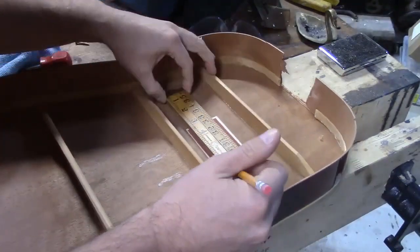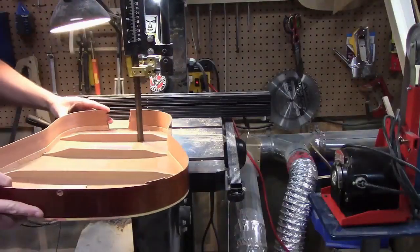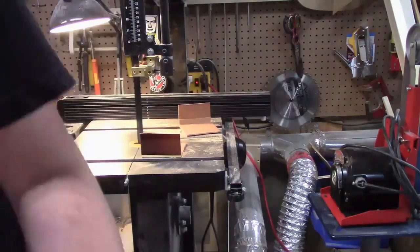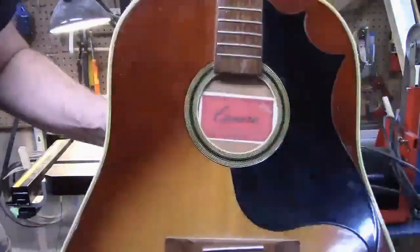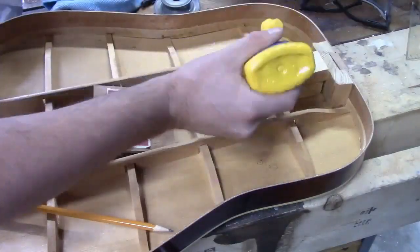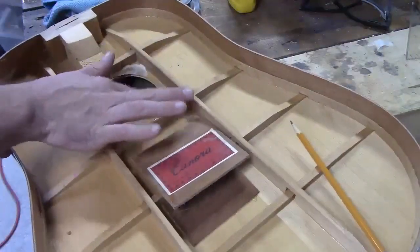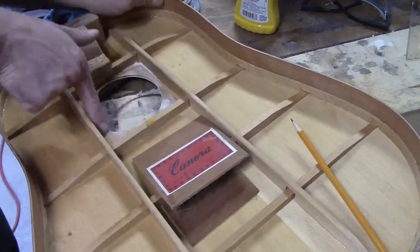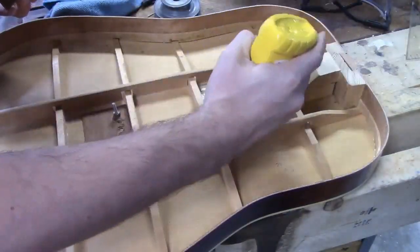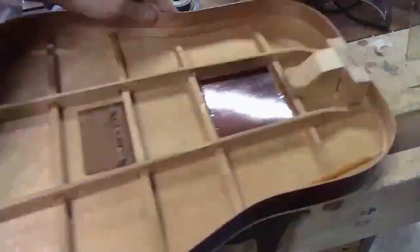Now to plug the hole and give myself a place to attach the movement, I'm just going to use the back of the guitar. This whole project got me thinking a lot more about guitar-inspired things. I was really amazed by how the guitar was actually built — I had never really taken apart an acoustic guitar before. Seeing just how finely built and how lightweight everything is was really impressive. Structural reinforcements allowed them to use very thin materials, thin plywoods in this case.